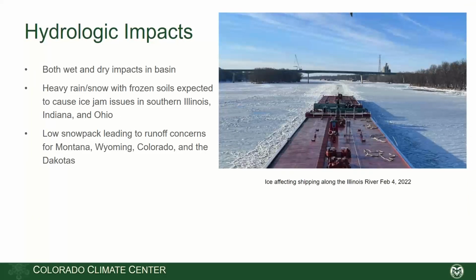Hydrologic impacts, these run the gamut. So you have the wetter than normal conditions in the eastern part of the region, particularly in the Ohio River Valley and near the main stem of the Mississippi in southern Illinois, where things have been both cold and wet, which is conducive to things like ice jams, as well as just high rivers in general. And then on the western edge of our region, you have lower than normal snowpack and low soil moisture. So some moisture is needed prior to this growing season.